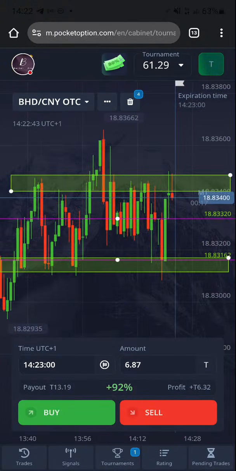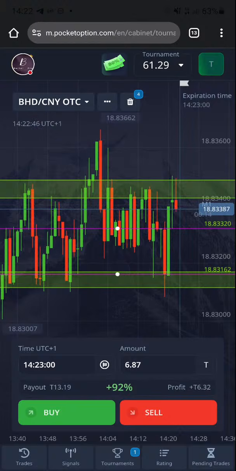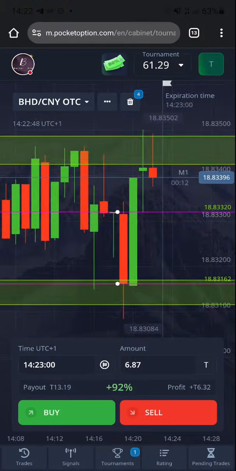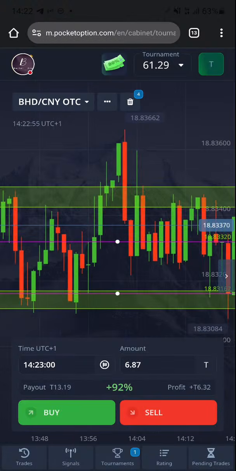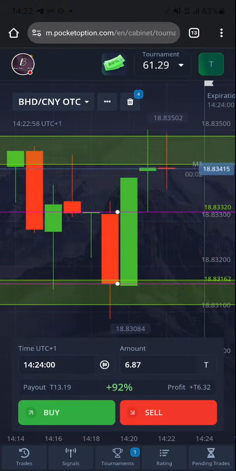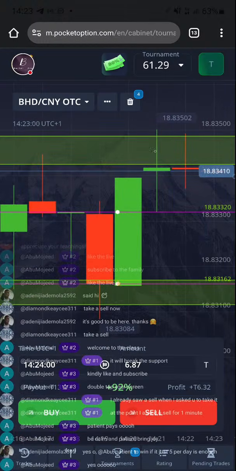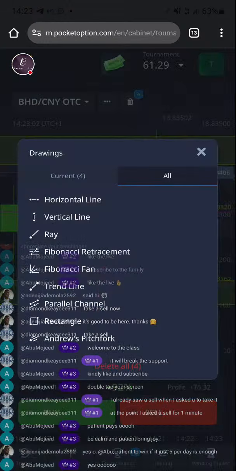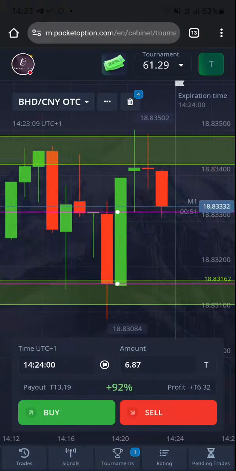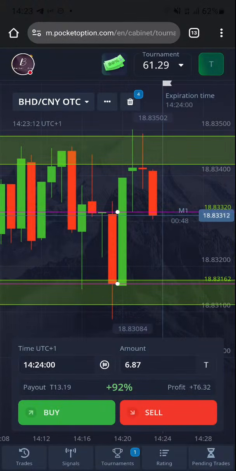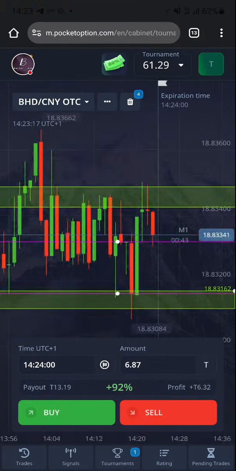You understand? So it's a ranging market. It's moving within these two ranges, like this. We have the sellers up here, we have the buyers down here, and they keep going up and down. But the good news about this market is that we have a doji. Anytime price crosses the doji, you can go opposite. Look at this. The reason why we went with the sellers the other time. So anytime price crosses this doji range, we can go with the opposite candle.